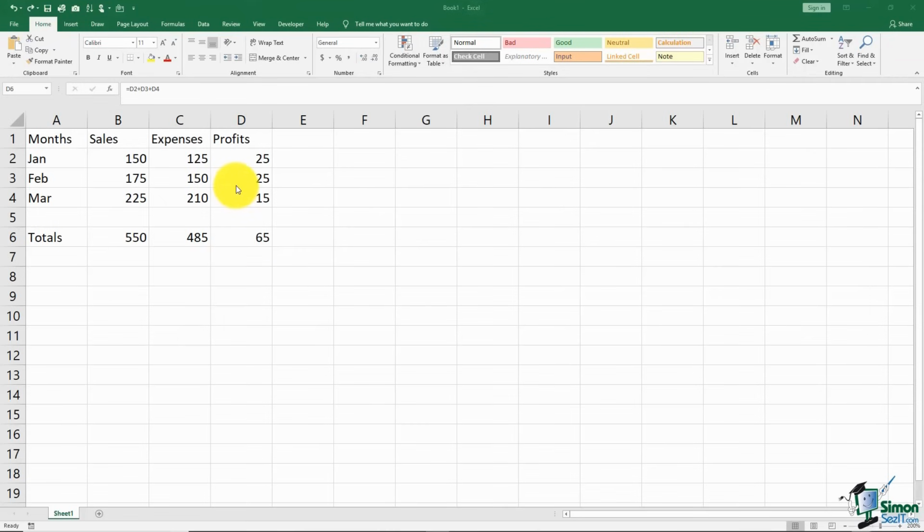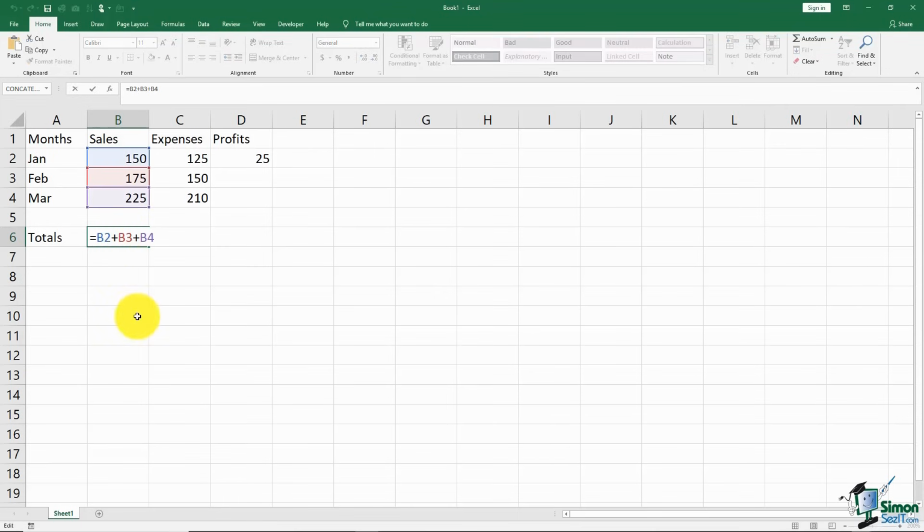Let's go ahead and take out the profits for February and March real quick. And I want to take out the totals for columns C and D as well. We'll put them back in. Now let's look at our cell B6 and examine that formula. I'm going to double click in the middle of it so we can see it again. And if you notice, we're adding B2, B3, and B4.